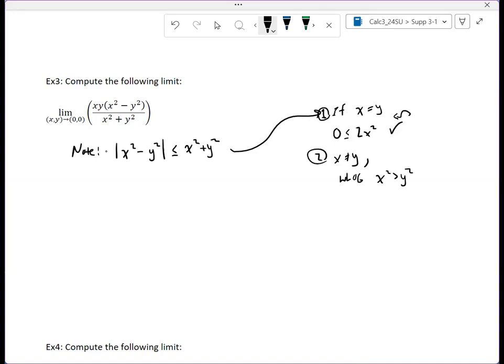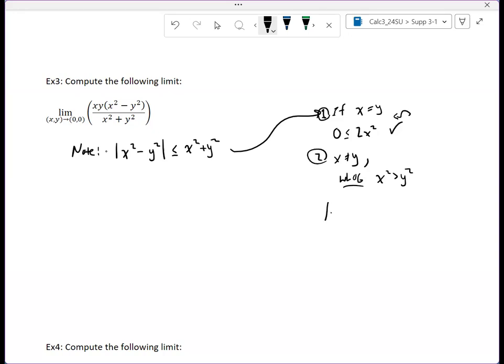Why can we do that? In other words, we don't have to do the case x squared bigger than y squared and also the case x squared less than y squared separately. Well, because if we exchange x and y over here, we get exactly the same statement. So whichever one has the bigger square, we just label it x, and the other one we label y. Of course, x squared minus y squared, if we flip that, that's y squared minus x squared. The negative pops out, but the absolute value gets rid of the negative. And the x squared plus y squared, everything commutes just fine. So without loss of generality, we'll take x squared to be bigger than y squared.